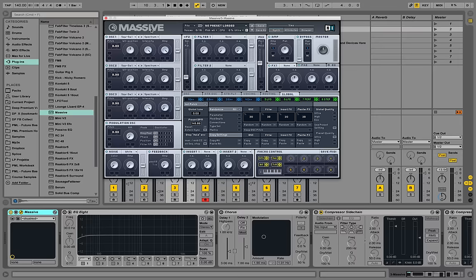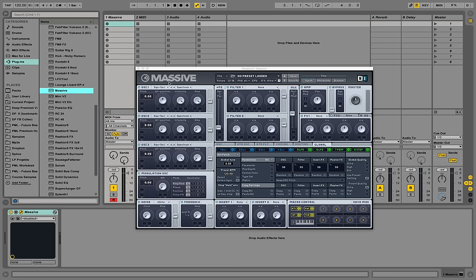I don't know why this happens, but Massive has two ways of loading up init patches. So if you just drag it in here, you get this no presets loaded patch, which has the wavetable position of square to saw in the middle. And for example, the mix of those two filters is in the middle. But if I select the new sound, now we have saw and we have mix up to mix one. And for example, the filter isn't active. So there are two different types of init patches.